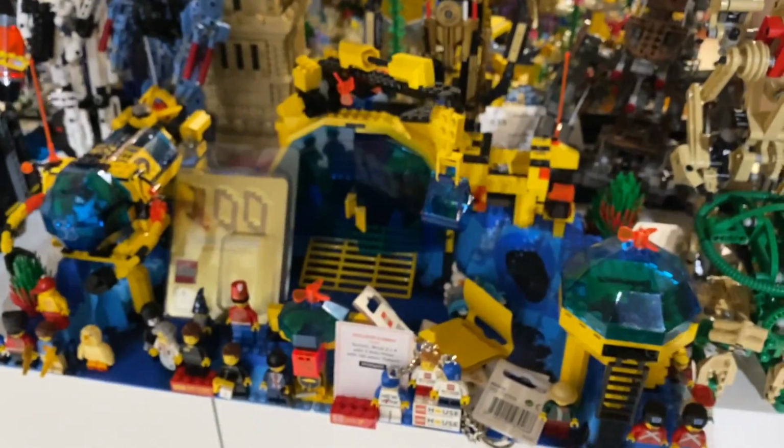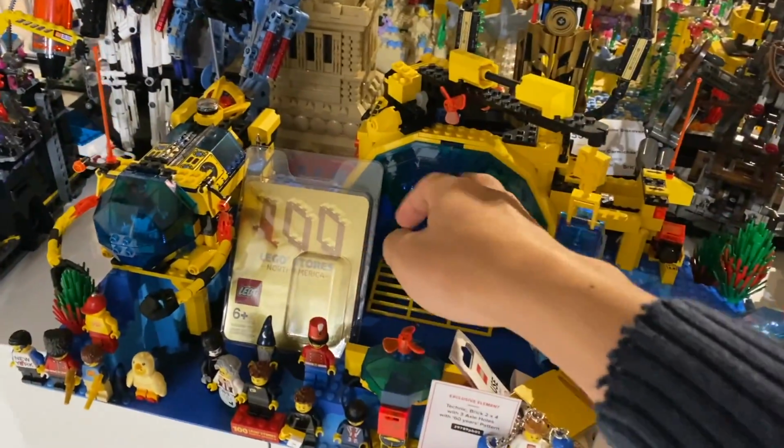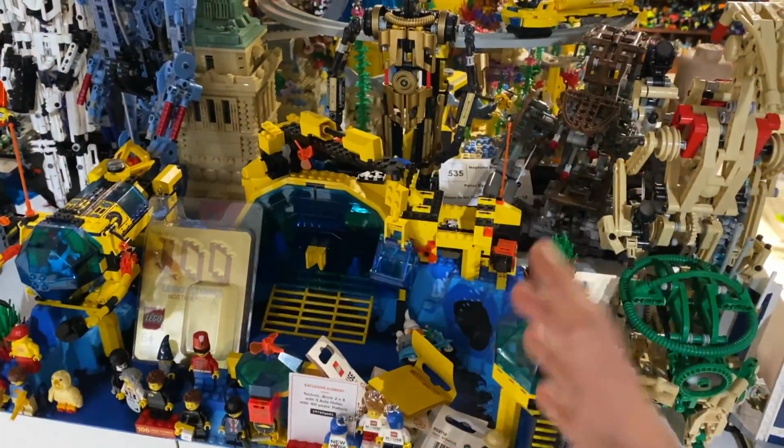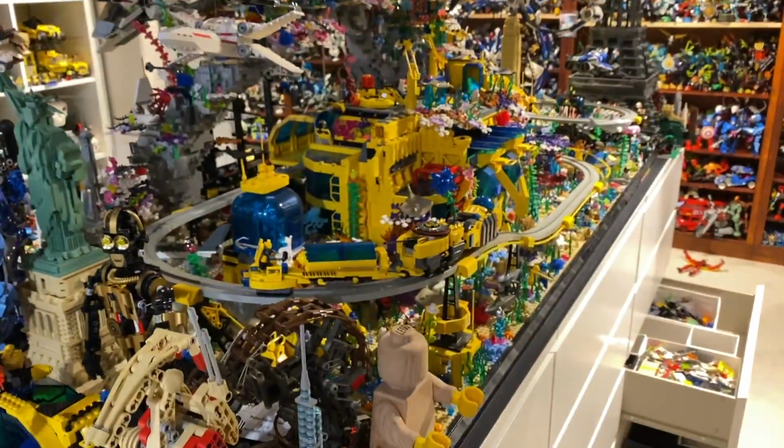And of course, it evokes the color scheme of the classic Neptune Discovery Lab, which you can see right here in all of its glory. You can see that it really sticks very well to what the color scheme is supposed to be. So that's something I think is really cool.